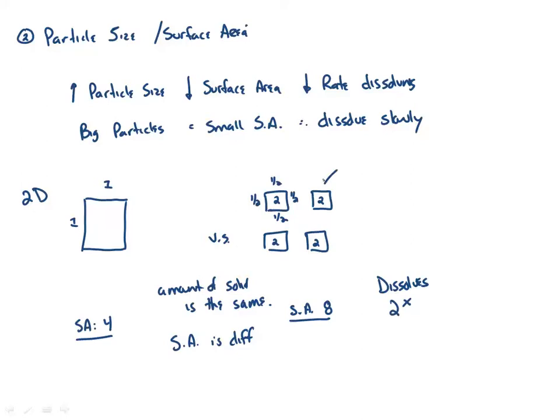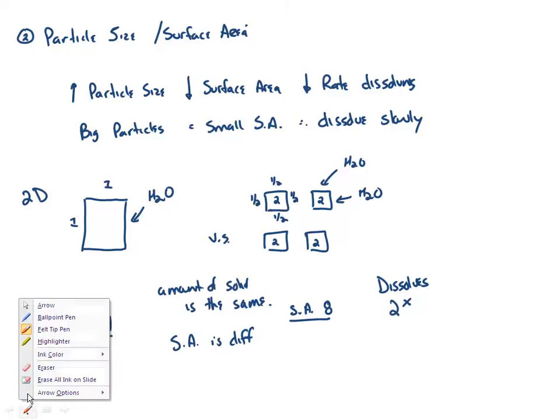So remember that the water has to interact with those sides. And so the more sides or the more surface area that's available, the faster that things will dissolve. Or the opposite of that is if I increase the particle size, I decrease the surface area and the rate decreases. You said the more surface area available, what?